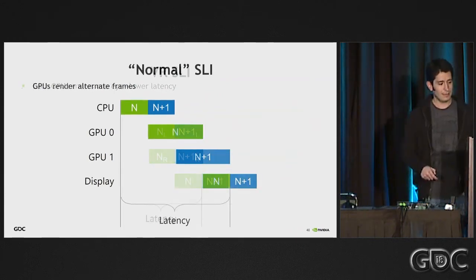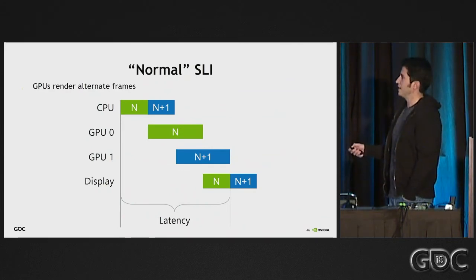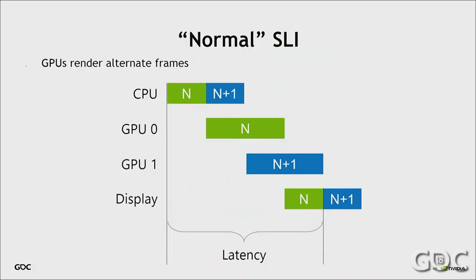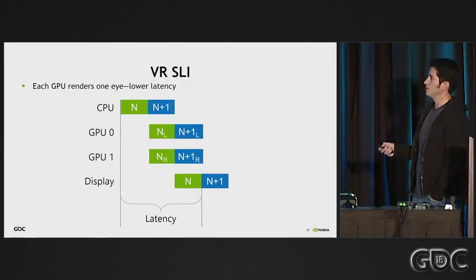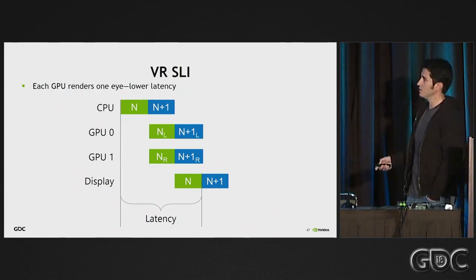But the problem, and let me go back real quick, the problem here is that if you look at the actual latency, what is the latency if I didn't have 2 GPUs? You look at this line, it's actually the same as it would be if we had only 1 GPU, right? It doesn't help with latency at all. It just helps with throughput, helps with frame rate. So VRSLI helps both with latency and with throughput. So here what we have is we submit once, it gets broken into the constituent left and right eye renderings, which are very similar, so they share a lot. And then they're just displayed once on the display. And so the latency is also improved in addition to the throughput.